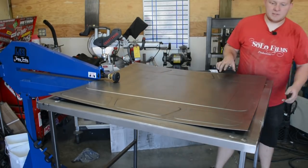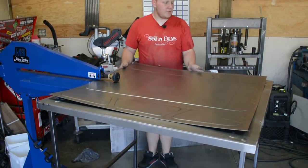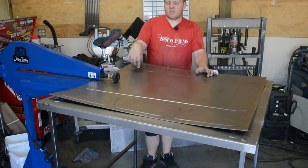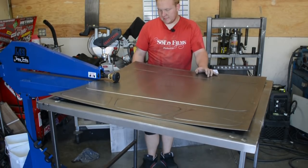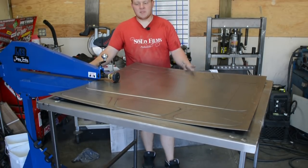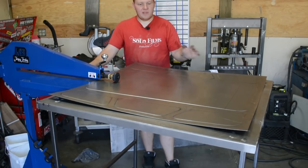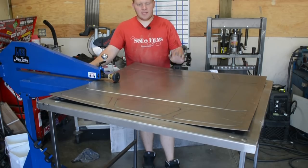This piece is on right now, you'll see it here in a minute, but this table's made out of 18 gauge steel. I folded all the sides with the metal brake. We got metal brake pieces that support underneath, and then we got 1x1 square tubing as the legs, and they fold up so this whole thing could be removed and put off the corner when you're not working on a large piece. But this large piece proved very difficult to do by myself. Even with the second person, it's kind of hard to choreograph. So I got the table.